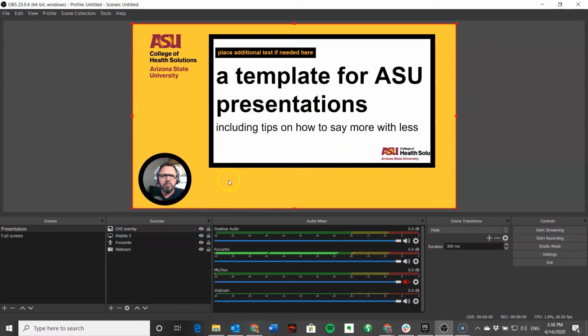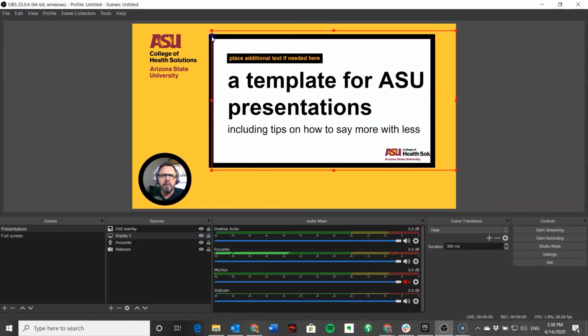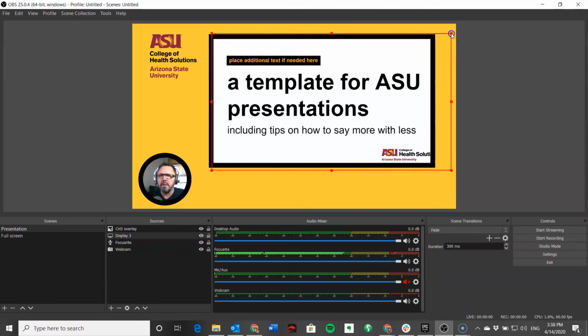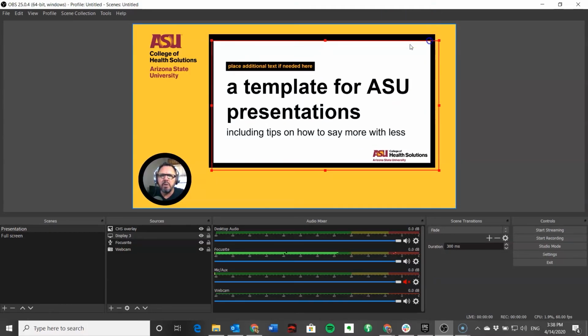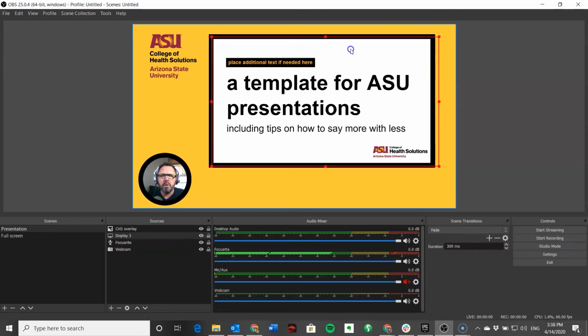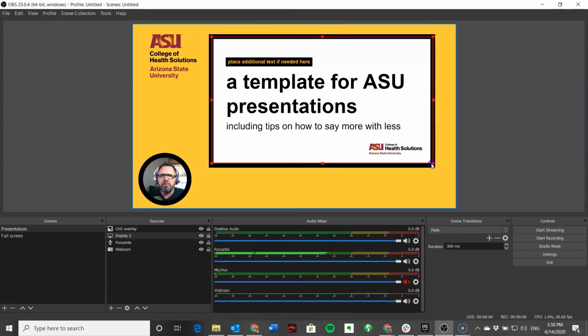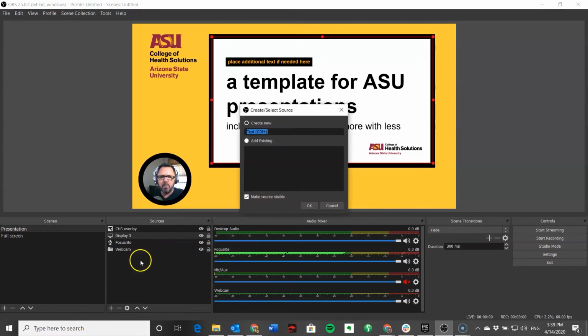The display is too big for this frame, so we're going to go ahead and bring that down a bit here and make it fit into the window. And we're going to line it up, the red along with the black border, so it's getting in there perfectly. And so there you go, a little bit cleaner. We've got some borders to draw attention more into the presentation as well as the webcam, and then we can still use our text and go ahead and throw in the course title there.